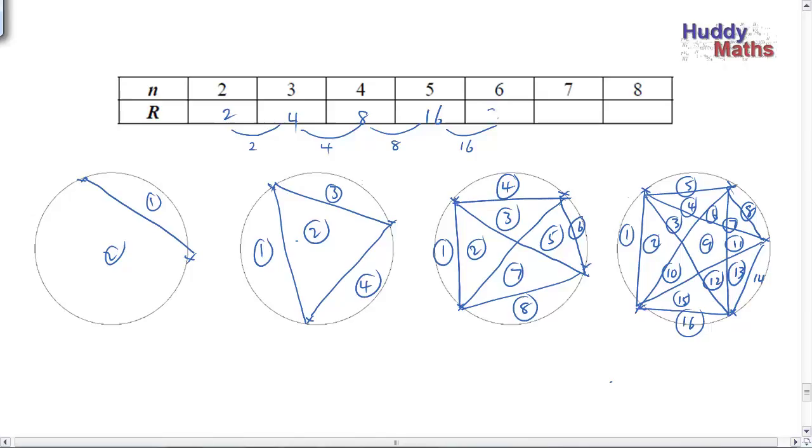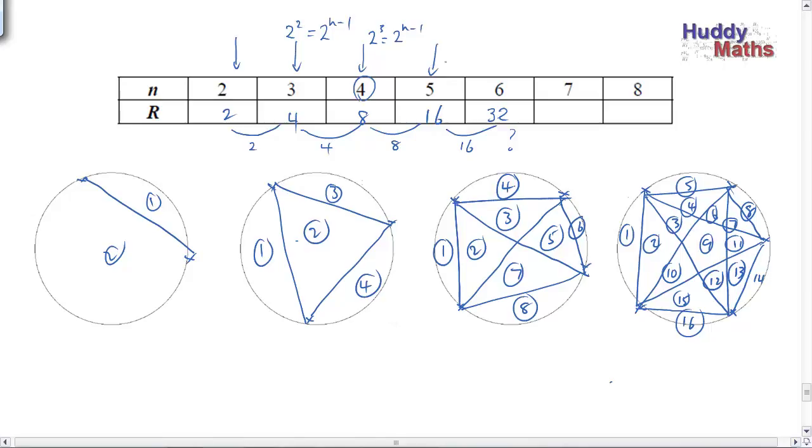Can we do it with powers? What's this? 2 is 2 to the 1. Oh, well, I don't think it works for this one. So here, what's 4? 2 squared, or 2 to the n take 1? Okay, what is 8? 8 is 2 to the 3, which is 2 to the n take 1, one less than this. Well, it looks like we've got it.